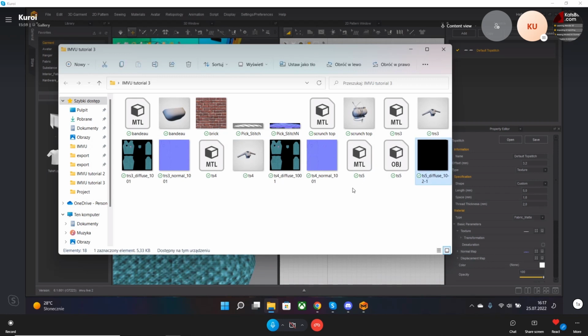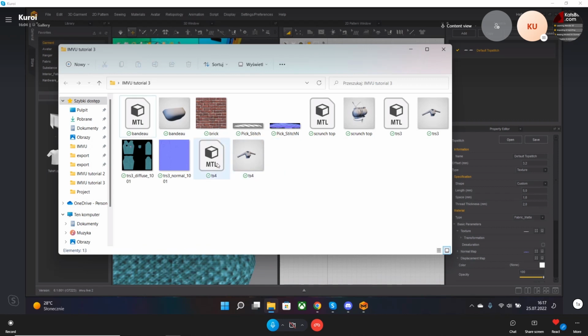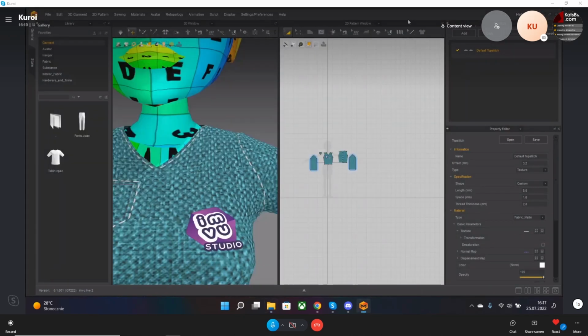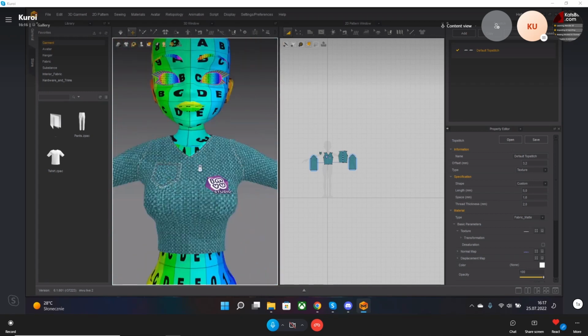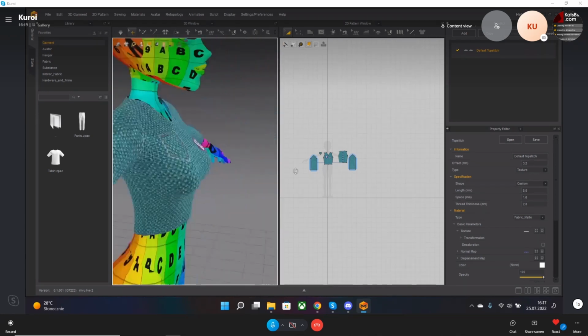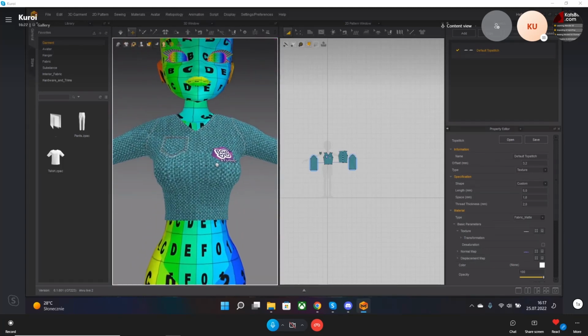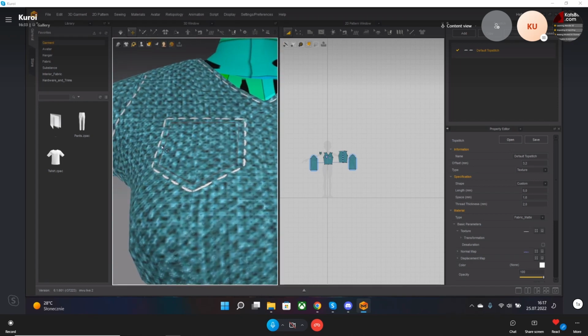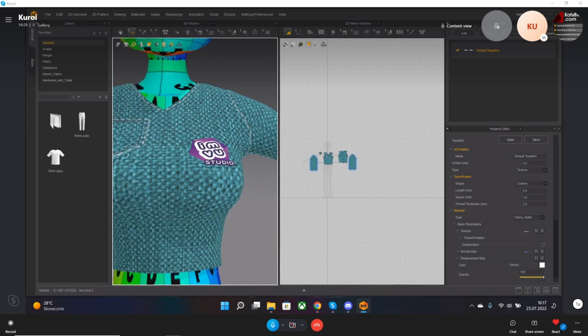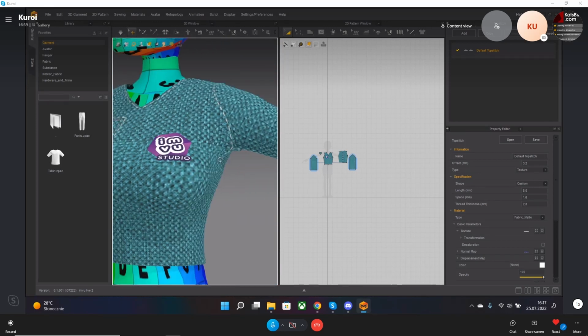Okay, just let me remove all those files that we don't need. Let me just leave it here. Okay, it's okay. And when it comes to Marvelous Designer, I think that would be all, if you want to use the normal maps here and make normal maps. I usually don't make normal maps in Marvelous Designer, because you have better apps to use. And they create 10 times better results when it comes to texture and the 3D object itself.